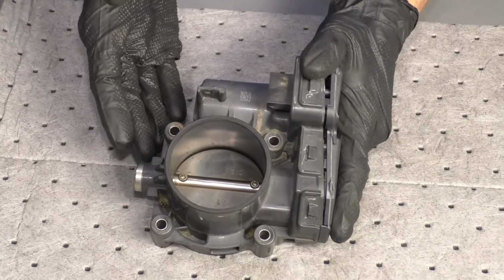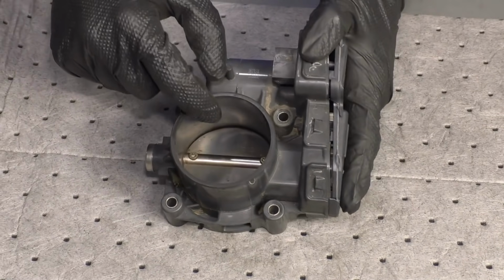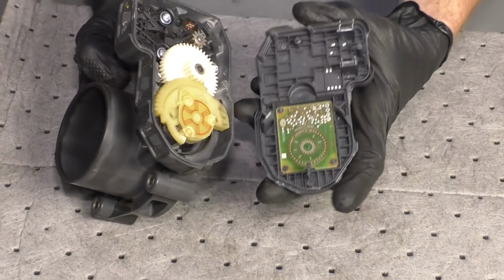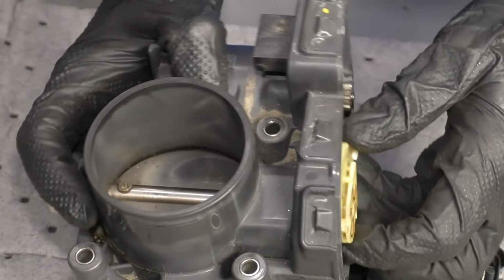Alright, so I grabbed a different throttle body here. This is another electronic one. You can see where the connector goes in. This is where you're going to get your reference from your PCM to let it know where this throttle body butterfly is supposed to be at. If you were to look inside, which I don't recommend opening up, you're going to be able to see the motor area, and of course the gears, and then this is the area that's going to control that butterfly.